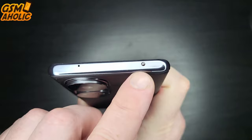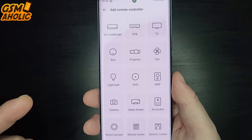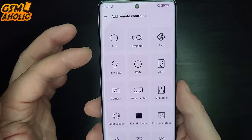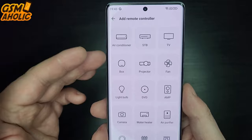Yes, the Note 70 Pro can also serve as a universal remote control in your household, in which you can control almost all devices such as the television, hi-fi stereo system, air conditioning, through an application on this phone, and all other devices that have infrared connectivity. This is a really great and useful feature.